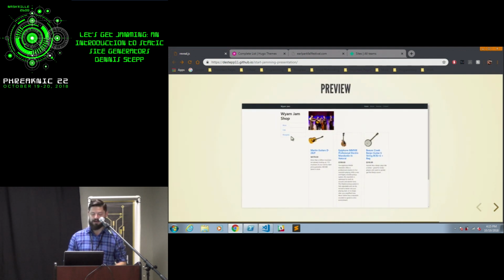And then out the other end, you get something that could look like this. So you can see the different instruments, the prices, all that, and really that wasn't much work. This one was much more involved than just standing up a blog. But with a little bit more tinkering, you can start to build out more rich applications.